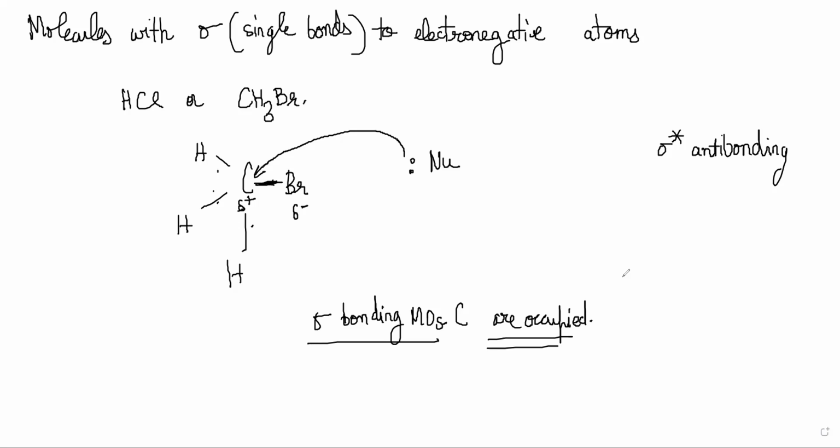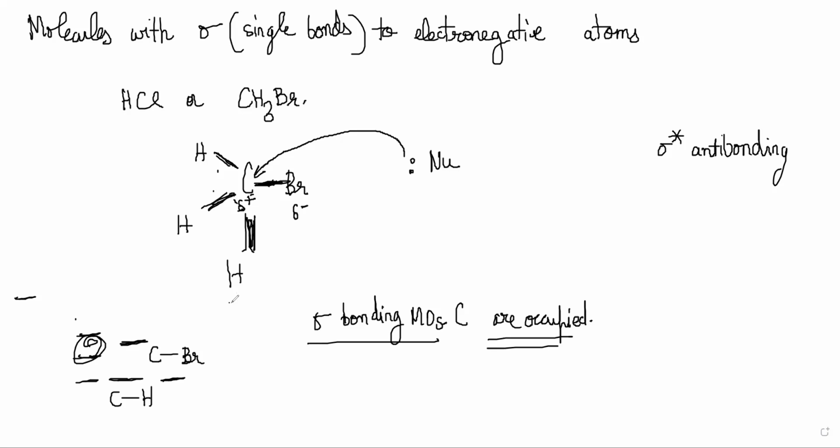The lowest energy antibonding sigma star will be the one corresponding to the least strong sigma bond. Like there are 4 sigma bonds competing: this bond, this bond, this bond, this bond. Now, which sigma bond has the lowest energy? CBr? Not lowest energy, it has the highest energy, because it will be like this. There will be 3 sigmas at the same level. These are CH sigma bonds, and there will be one sigma, which is the CBr sigma bond.